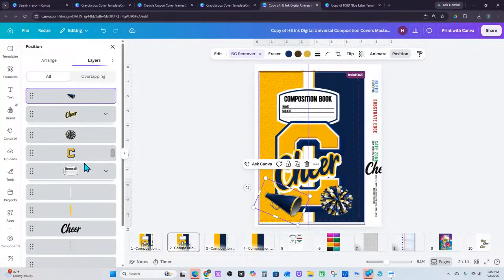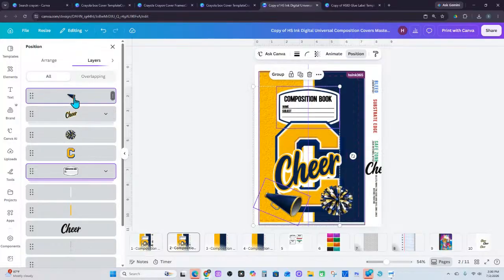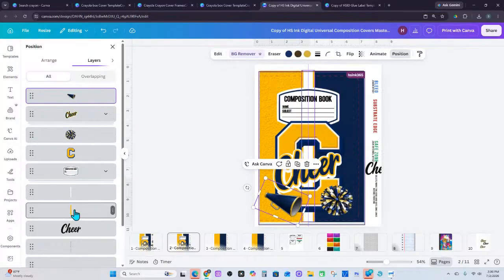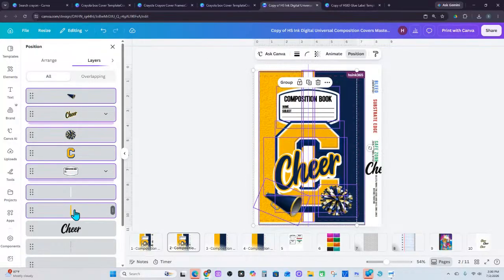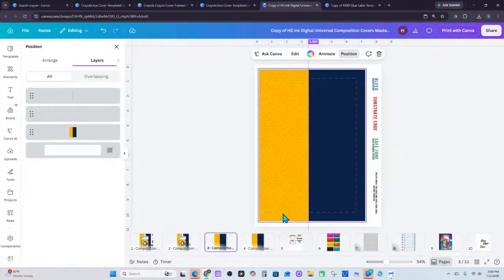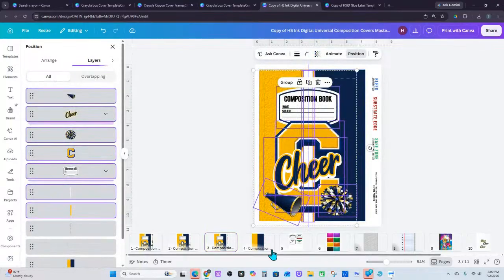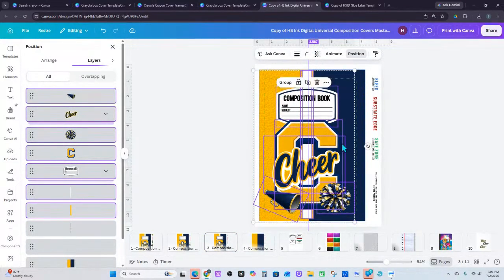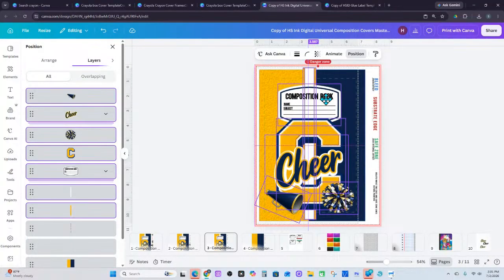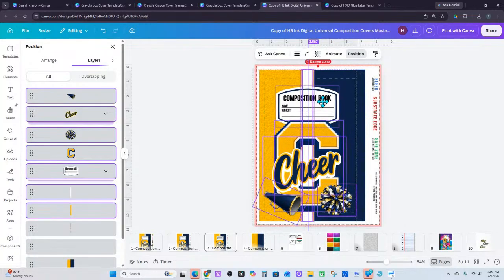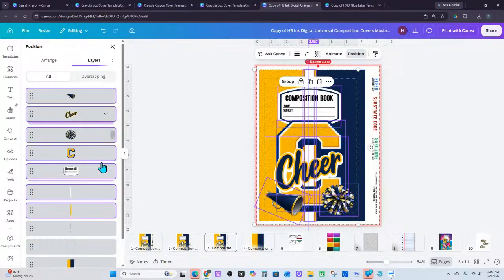So we're going to go here. We need all of, I'm just going to hold down shift. I need everything up to here. And then we're going to copy, come over here, paste. And then you can resize it so that it's not going outside of your, what's the thing called? Your safe zone. And then also just lining it up. So I'm going to hold down shift and remove, like take those off.